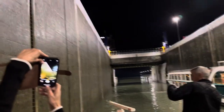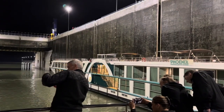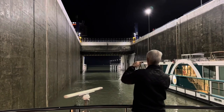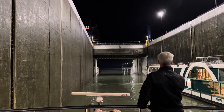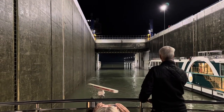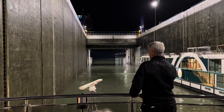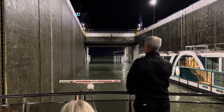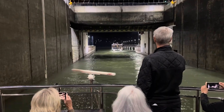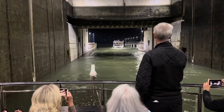You can see up on the top how much down the ship has come. Now this ship will move and pass through the door to the other side of the river. They are almost the same level now. The ship is starting to move and going out of that door. The level of the water is the same now.